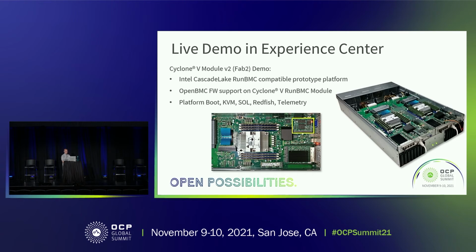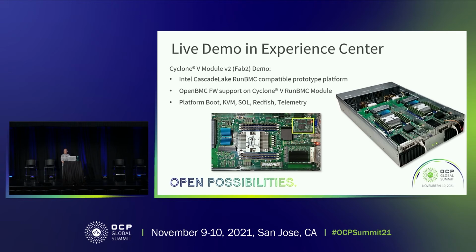Okay, so this year we are going to showcase our module integrated with a RunBMC-ready server platform. To be more specific, it is a Cascade Lake ephemeral storage server designed with low latency and dual redundancy in mind. To achieve redundancy, this platform is made of 2 identical nodes, which eliminates a single point of failure. As you can see in the chassis, there are 2 identical nodes.